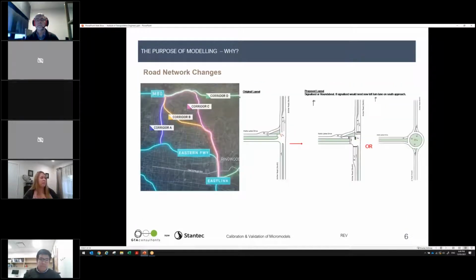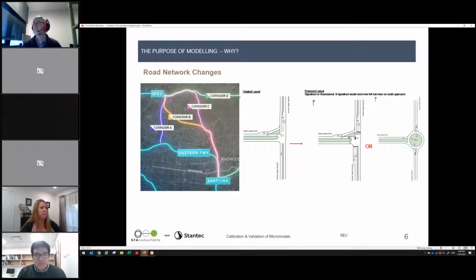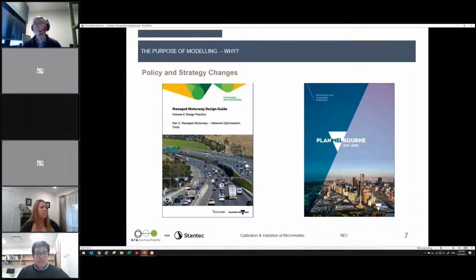We might evaluate the differences in options for road network changes or something on a smaller impact of what's a preferred solution to an intersection upgrade to address a road safety problem. We can also use models to understand what the likely impacts of policy changes are, and that might be something such as managed motorways or different prioritisation of modes through the road network.